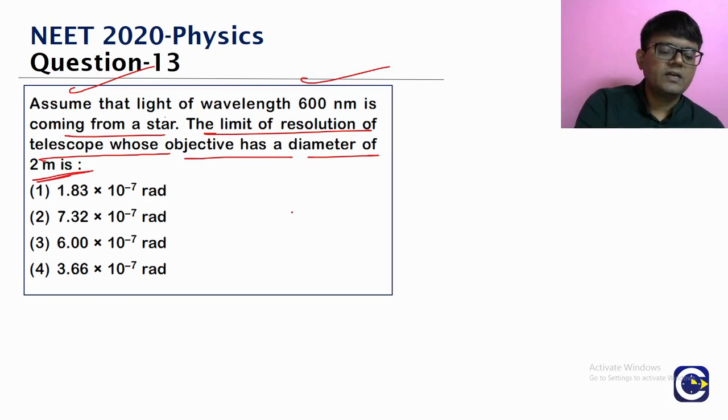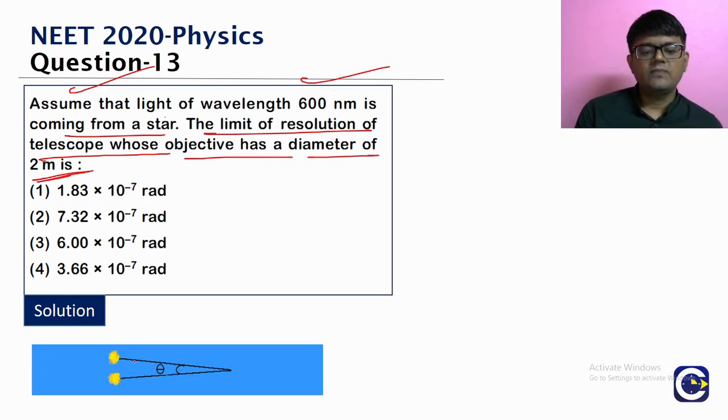See, what is this limit of resolution concept? When you have light coming from the object, if you have two distinct points on that object with a given angular separation theta, what is the smallest value of this theta which can be resolved, in the sense, which can form two distinct images? So the images formed should be distinct. And this particular angle is what we call the limit of resolution.